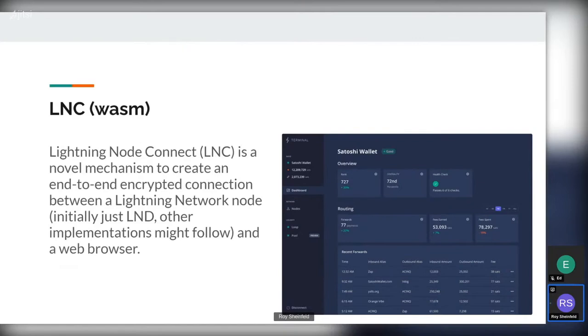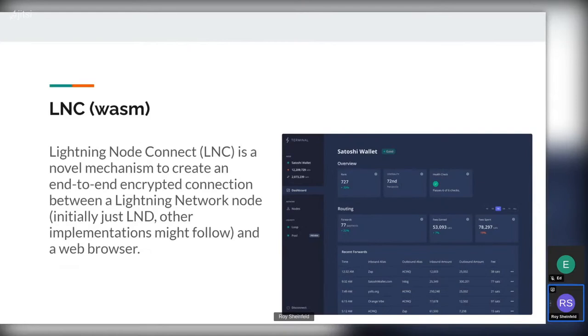A WebAssembly is a piece of native software that runs inside your browser. The advantage is that you don't need to use a web extension. The advantage is that it's native to the browser, exactly like HTTP and JavaScript. So you can write WASMs, and you can add WASMs to your web applications.